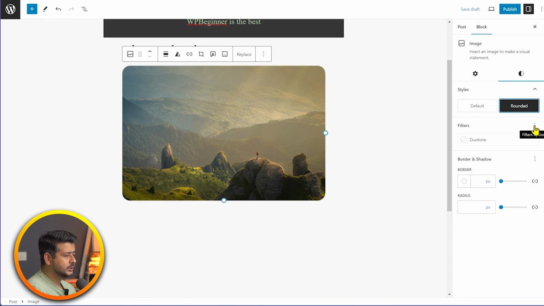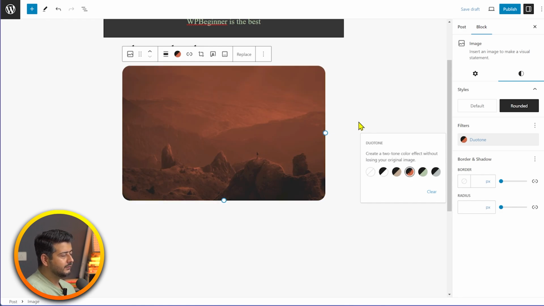Inside the filters, this was a more recent update, a couple of years ago, where duotone filters were introduced. Similar to how you can add filters to your images on Instagram, you can add a certain look to your images inside WordPress. So if I click the duotone option, you'll have a few different options to choose from. For example, if I choose this option, it'll give a kind of tint to my image. And since it's a standard filter here, you can apply this to all the images on your website. It will give you a completely uniform look across all your images and your entire website.